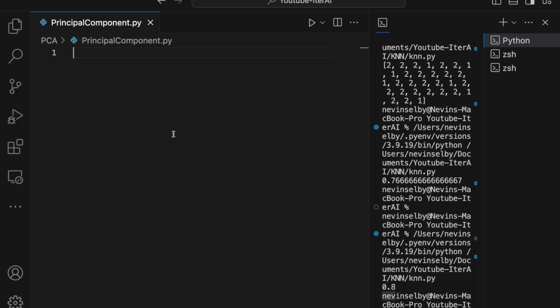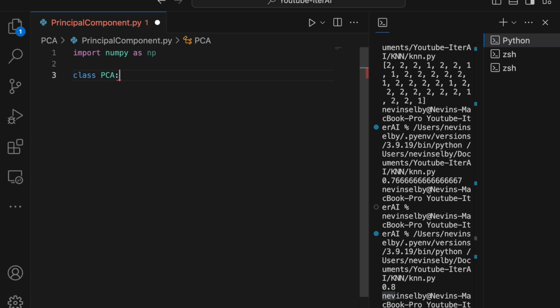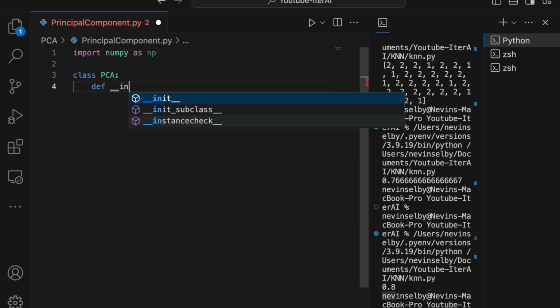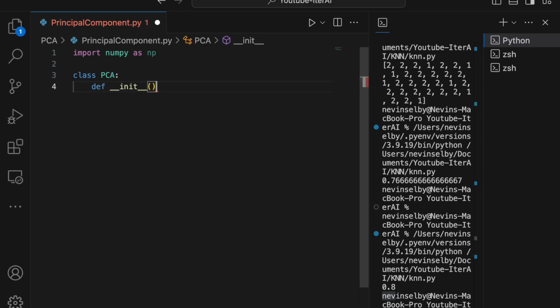So like always, let's start by importing NumPy as np and then create a class PCA. We would need the init function. We would need the fit function.